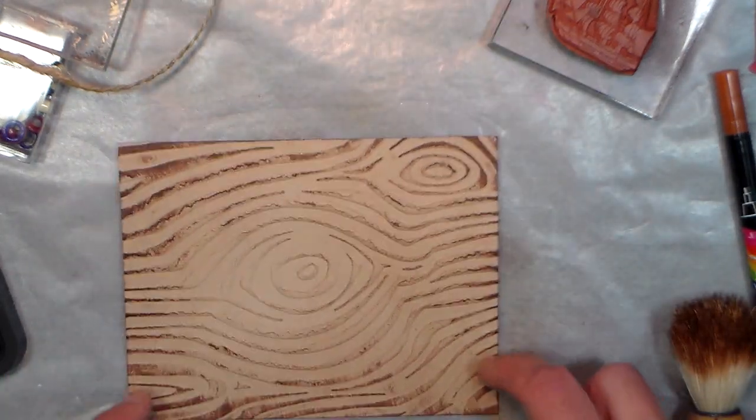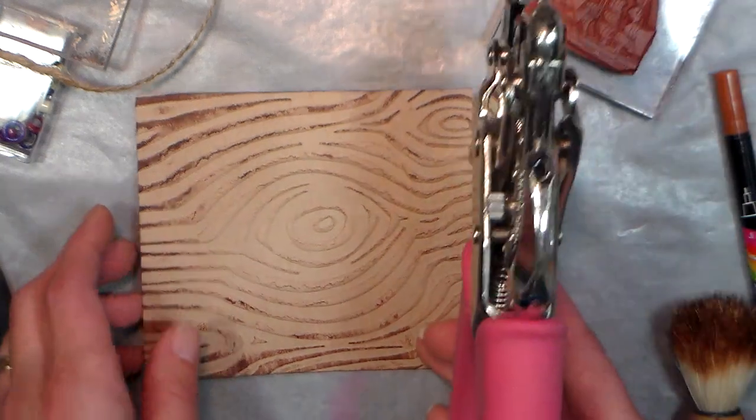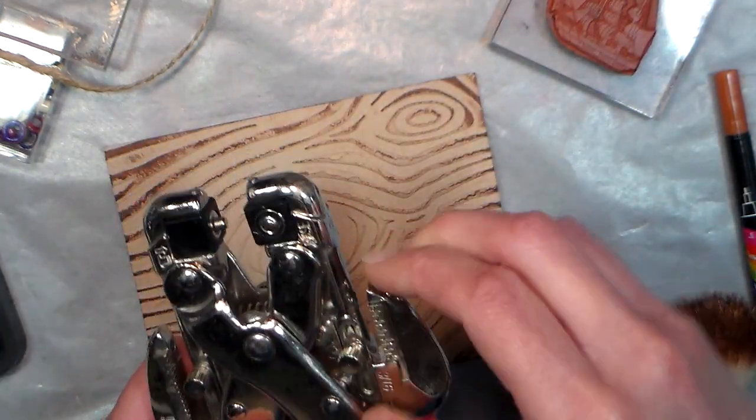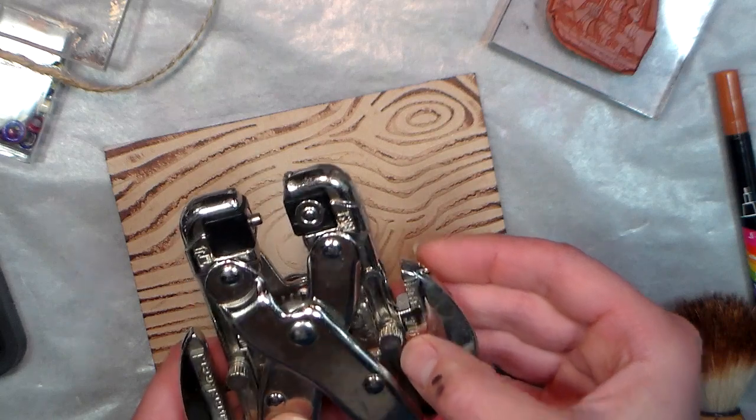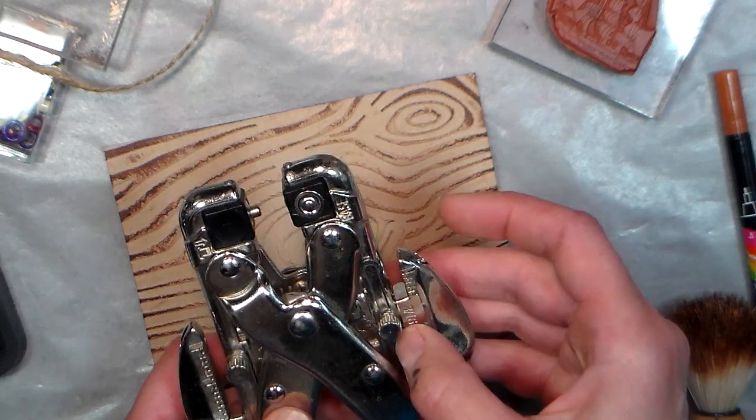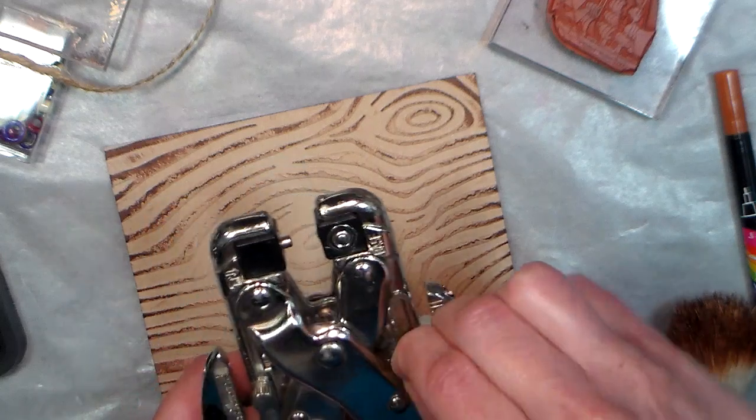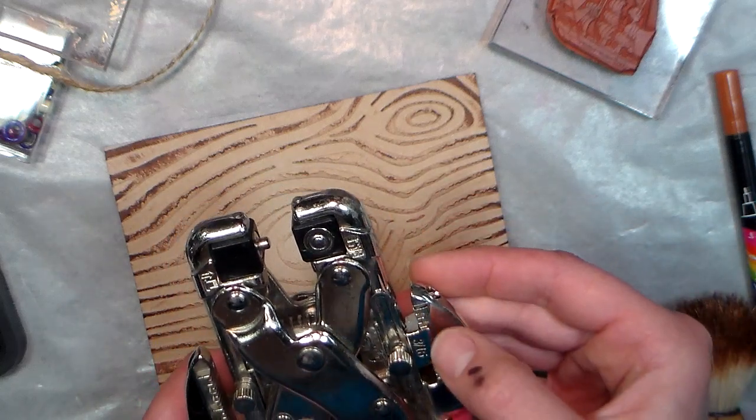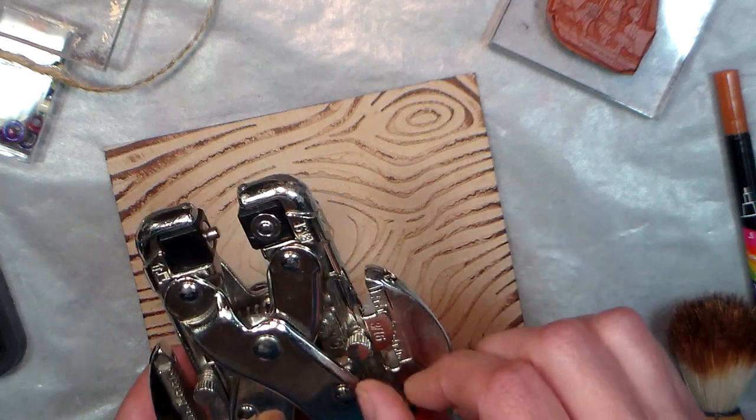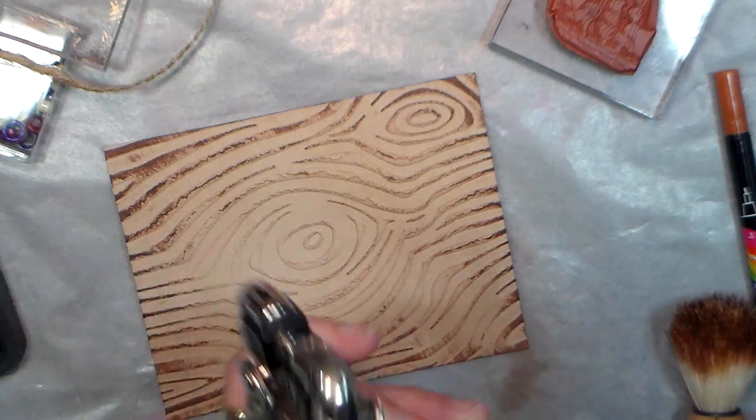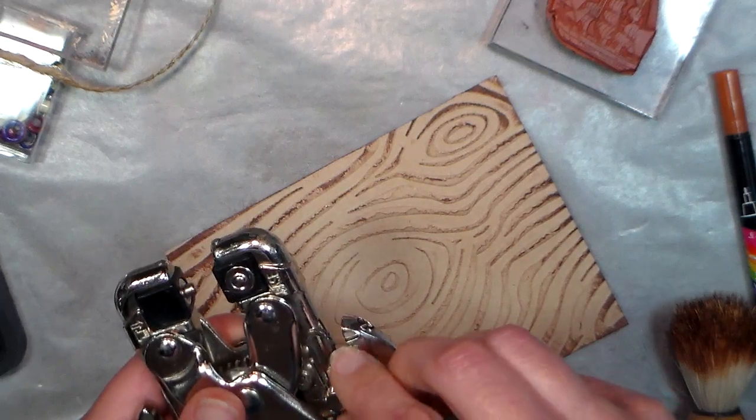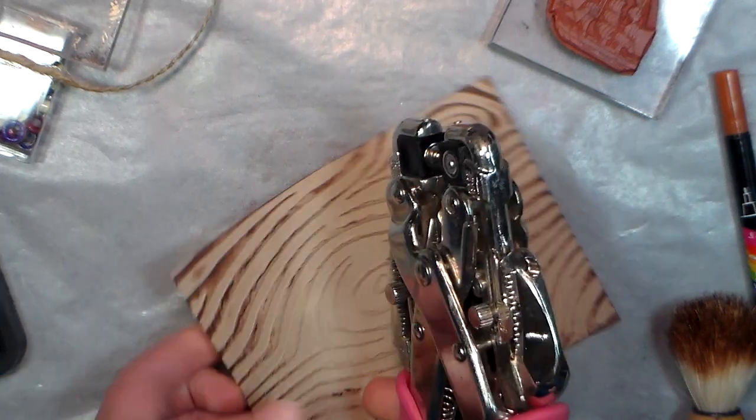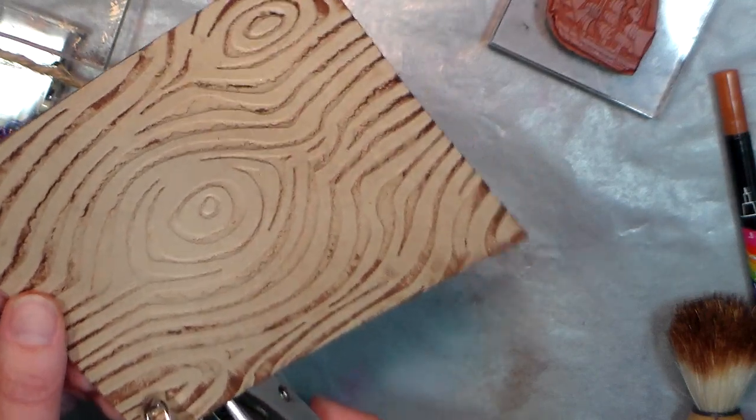Now what I want to do is I want to put something like a rope for a border, and I'm gonna use my Crop-A-Dile. There's a little depth gauge here, and you can tell it how far up you want to put your hole. I don't want it too deep in the paper, so I'm setting this at about a quarter of an inch or so. Once I set that I know I'll get the one on the other side of the paper the right depth too. I'm gonna do one over here, and I am gonna put eyelets in, just to be fancy.